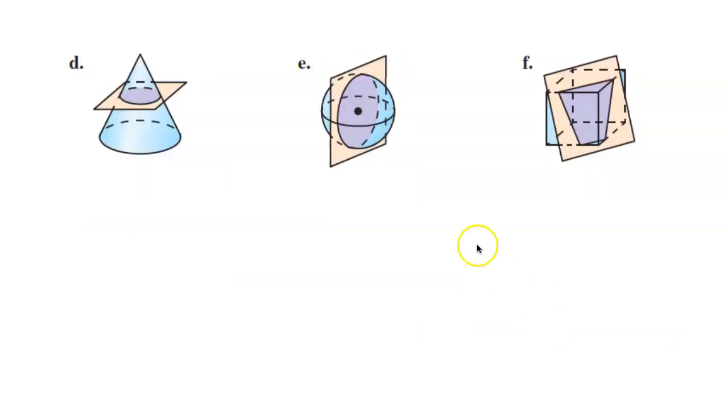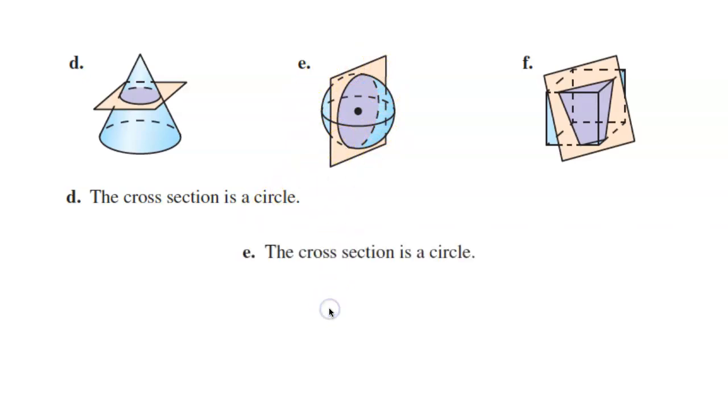Here's some more. You have a cone. Well, the cross section of a cone, if you go parallel to the base, is always going to be a circle. If you have a sphere, anywhere that you slice a sphere, the cross section is automatically going to be a circle. And then this appeared to be a cube with kind of an interesting cross section. What do you think that one looks like? That is actually a trapezoid. If you follow the purple, we have there, there, there, and there, and that makes a trapezoid. Remember, the cross section can only be a two-dimensional figure.